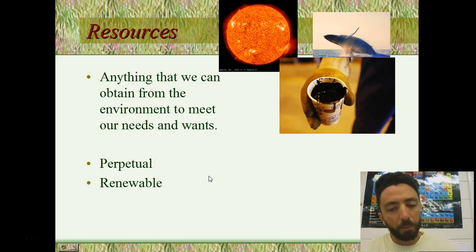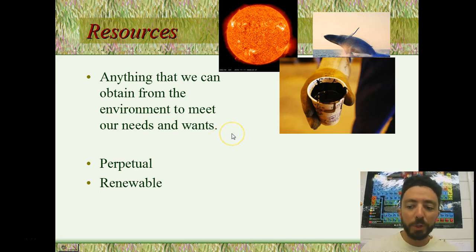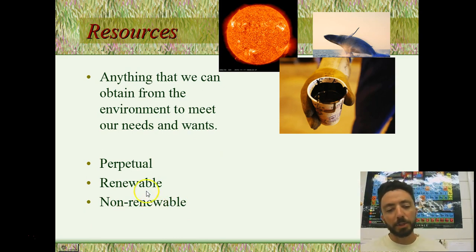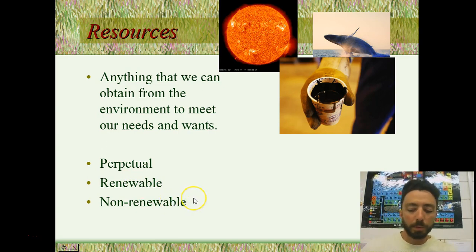However, when we were hunting whales, we were so efficient at it that we pushed them to almost becoming a non-renewable resource. We almost pushed them towards extinction. And so a renewable resource can become non-renewable. A non-renewable resource is something that is used faster than it's being produced. The big classic example of a non-renewable resource is oil. Many millions of years to make this cup of oil, we use it up much quicker than that. And so it's not something that is renewable, it is non-renewable.